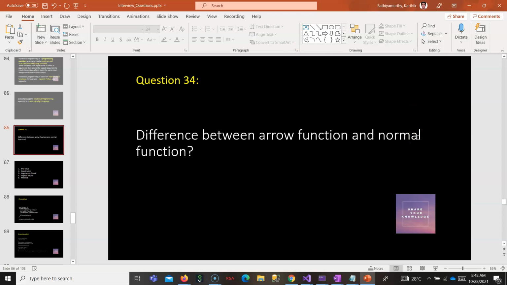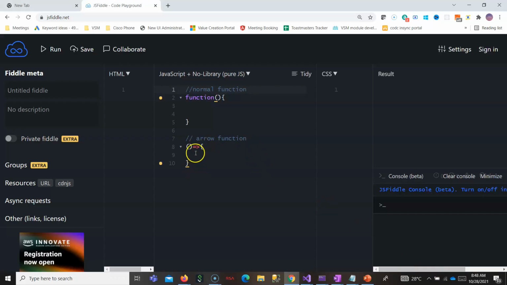If you take the arrow function, it is more concise, as you can see. And here we have to write the function keyword. Normally the arrow function will have more benefits, since it came newly. They tried to bring this syntax to overcome certain issues in the case of normal function. Let us see the differences.